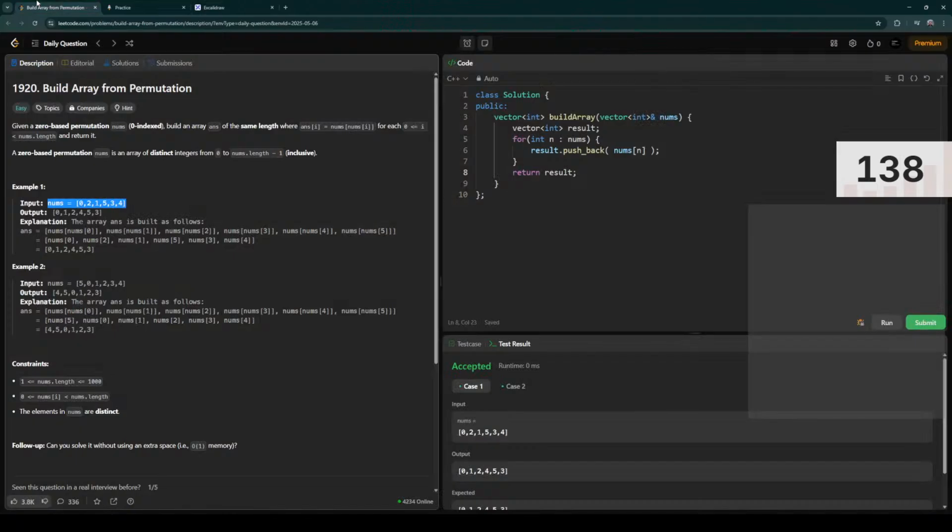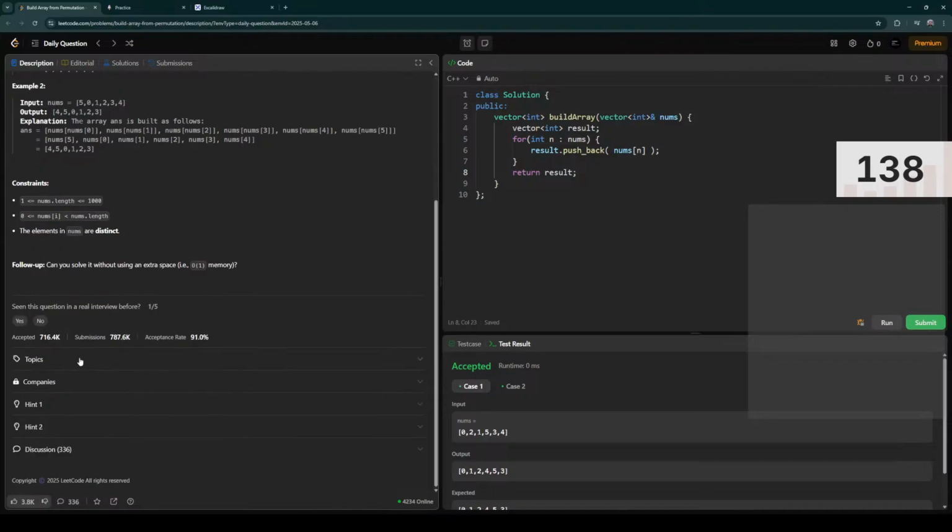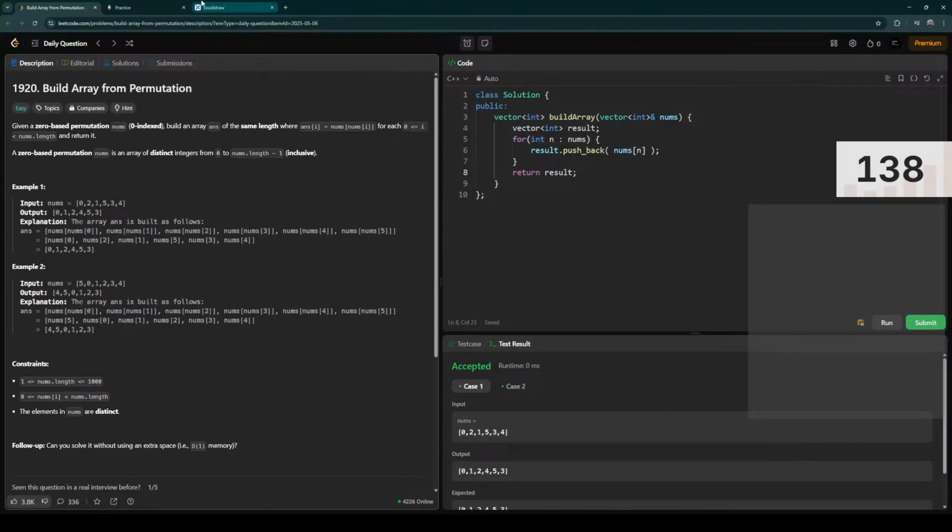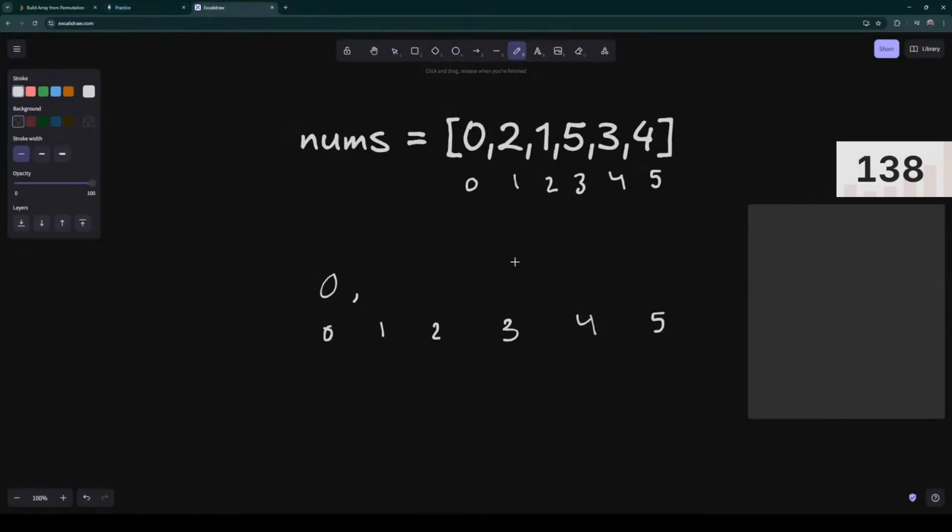Okay, how do we do without using extra space? Okay, this is just a self loop. Now 2 and 1, they are in this, and 5, 3 and 4 are connected like this. Right.